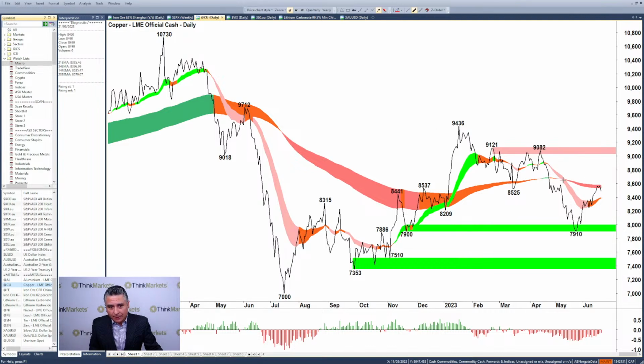and we can see it has curled over, much as I predicted it would, at that dark pink zone, just starting to curl over here. All is not lost. Look, if we get a pullback to say 8,400 and a pick up again, it will be making a very, very attractive inverted head and shoulders pattern, and possibly we can move higher into, say, that 9,000 to 9,200 area. If it just rolls over, which I think there is a very good chance it will, we'll probably come back down and test into 7,900 once more. But I think a cautious approach is required, not only what we're seeing on the Chinese property side, but some of these commodities rolling over again.